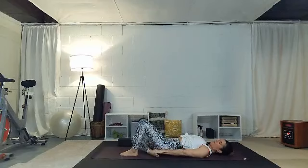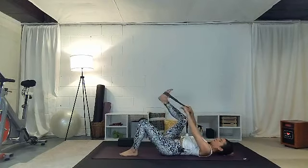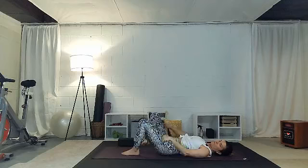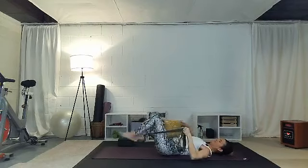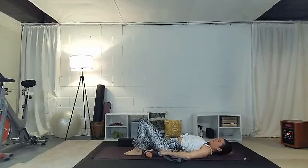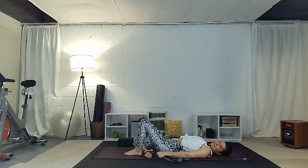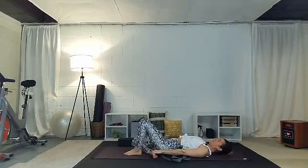Now, if reaching for the foot isn't happening, that's where you can grab your strap. And the way I would do it is put the strap around your foot to start, and then whoop, just thread your foot through. All right, there you go. Thread the strap through and get the foot down. Straps are fun. They just take a little time to get used to, right? And then you can have a hold of that, right, if you can't quite reach the foot. But if you can reach the foot, grab it, okay? And either way, release that right knee down.